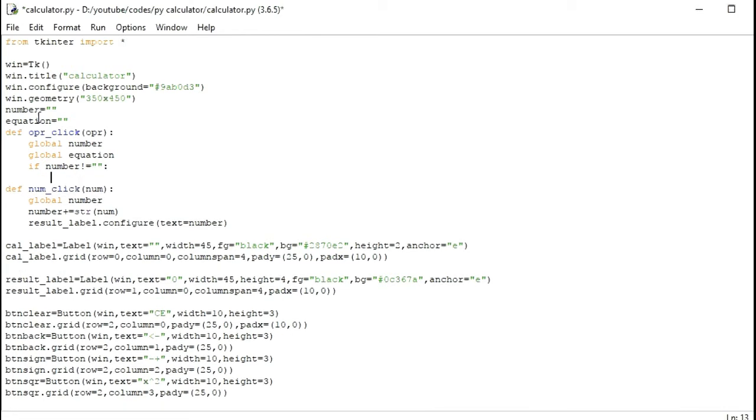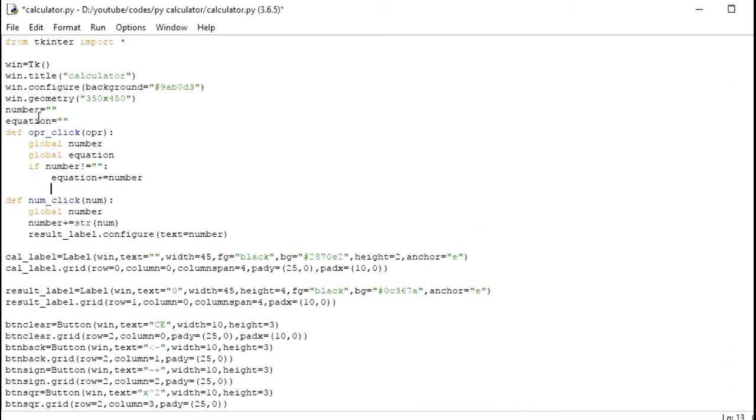Then I have to check if operator is clicked, then I should pass equation plus is equal to number. Then equation plus is equal to, now I should pass str opr.